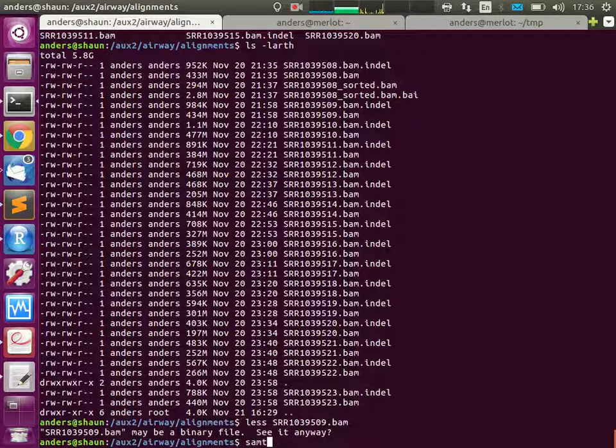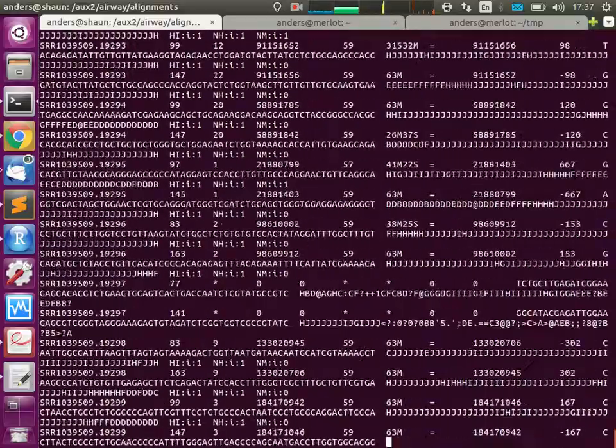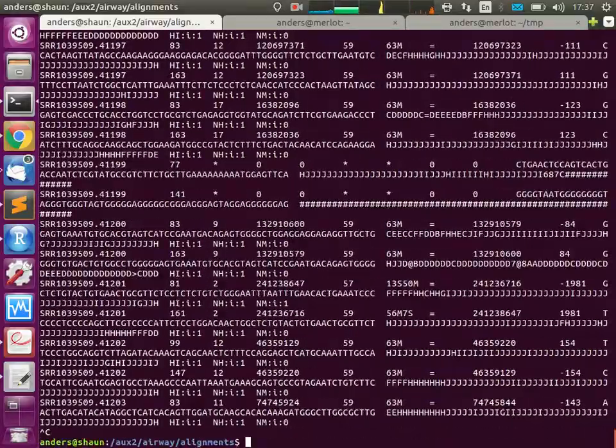So I can use the samtools view command on this BAM file, which of course means I first have to install this program called samtools. SAM, by the way, means sequence alignment or mapping format. BAM means binary sequence alignment or mapping format. Why it has alignment or mapping is something you have to ask Richard Durbin and Heng Li at the Sanger. They had a lot of strange ideas with this format, but now we are stuck with it. So if I say samtools view, then it will put these onto my screen. This is of course too quick to see.